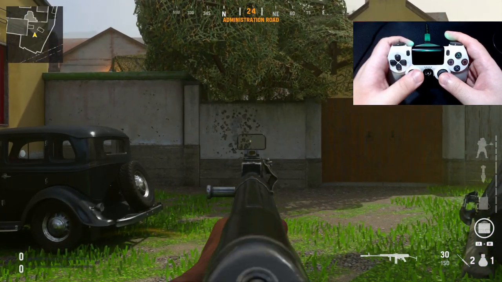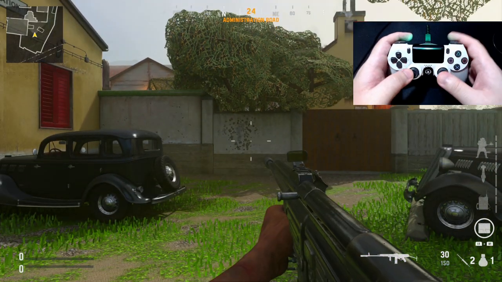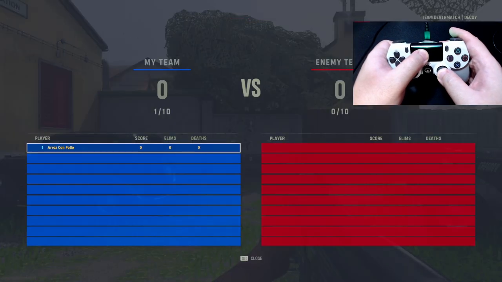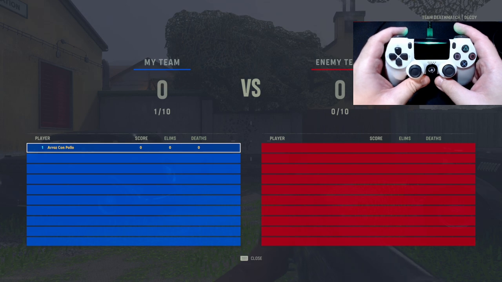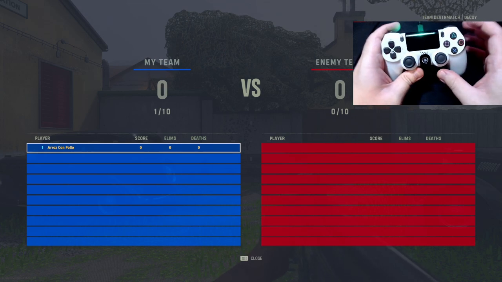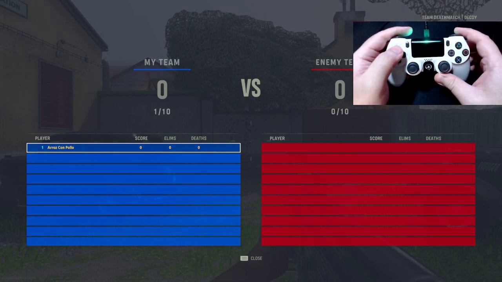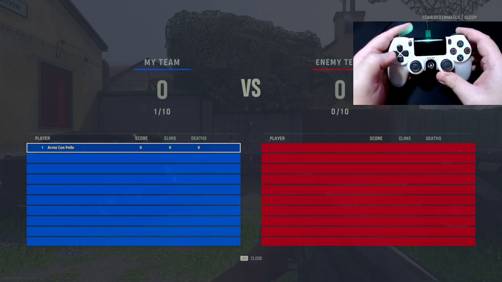So you don't ADS, R2, and down D-pad. We don't do that this time. This time, you got to press and hold the touchpad, then press and hold R3, the right stick, then let them go. When you start feeling the pulsating, it's vibrating, but it's like pulsing, then with the directional buttons, up is going to bring the recoil up, down is going to bring it down, left is going to bring it left, right is going to bring it right.